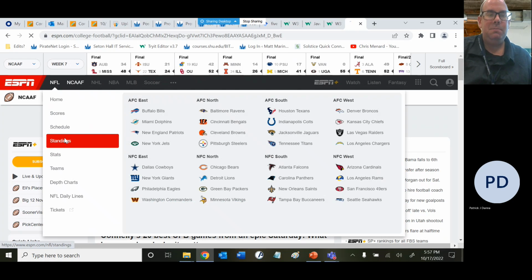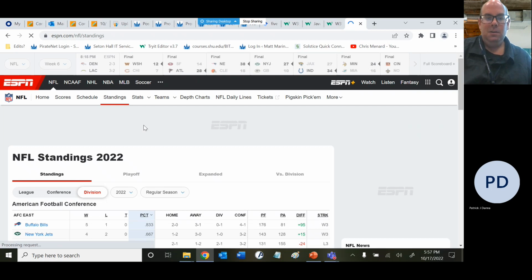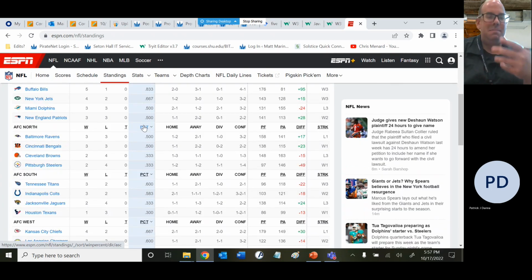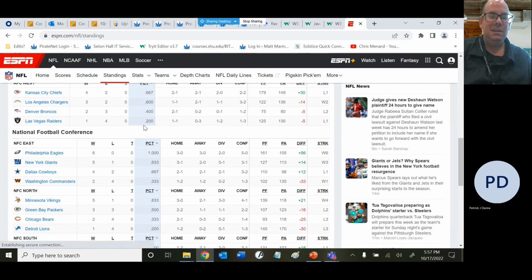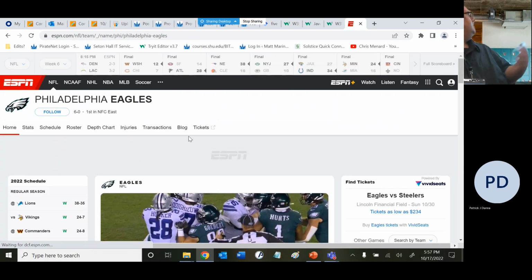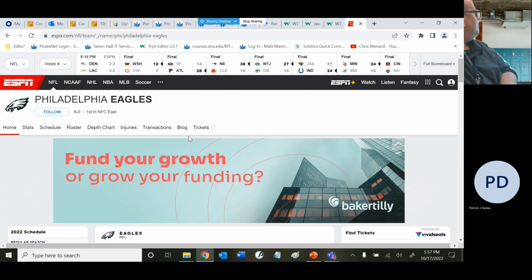So standings would be a children or a child. We'll give Rob his team props, the only undefeated team in football. We'll go there. What would be the children here? Schedule, that's the only child.